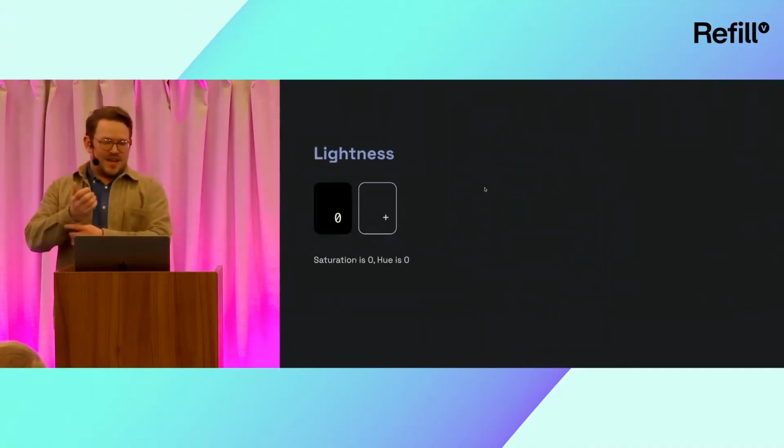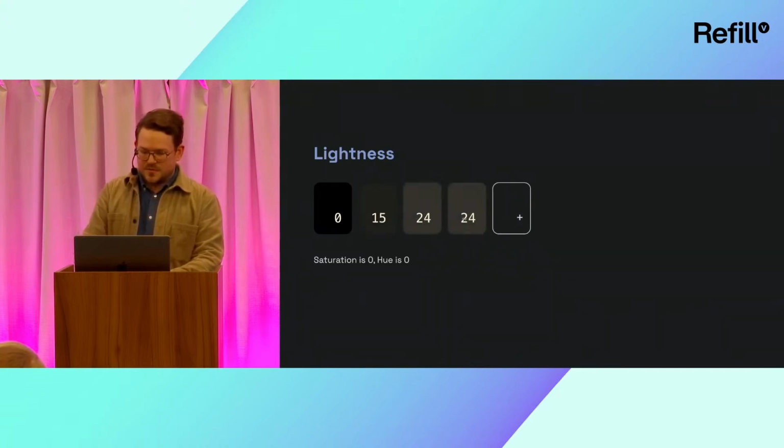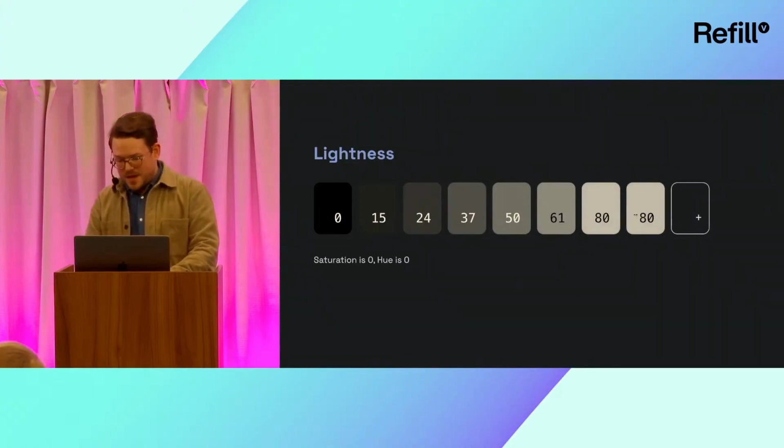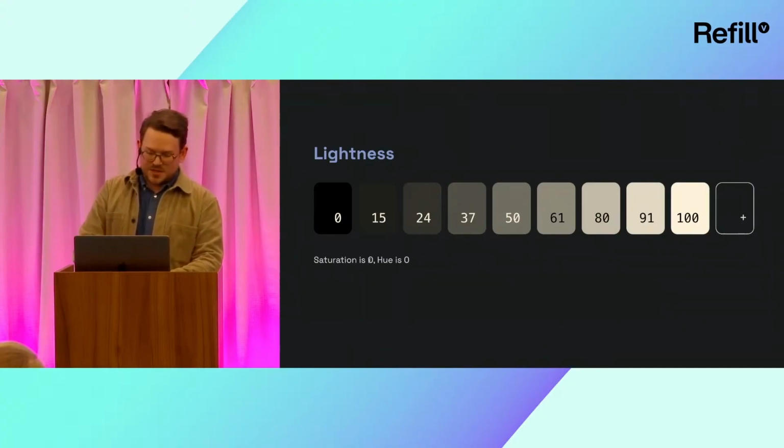And then you got the L, which is lightness, and that just increases, right? When we increase the number, we increase how much light there is behind it. And this goes up, up, up, until we reach 100%. Also, I should mention, saturation here is set to 0, and the hue is 0.